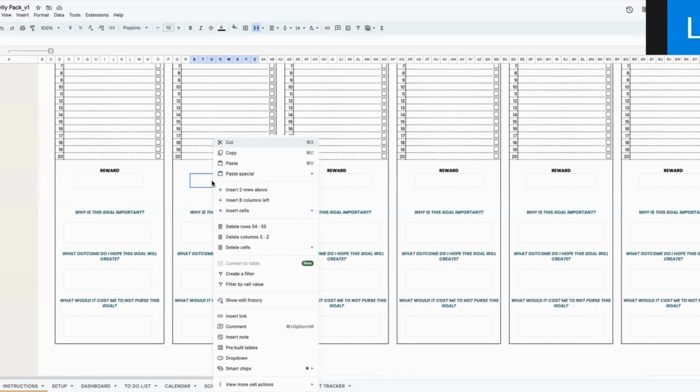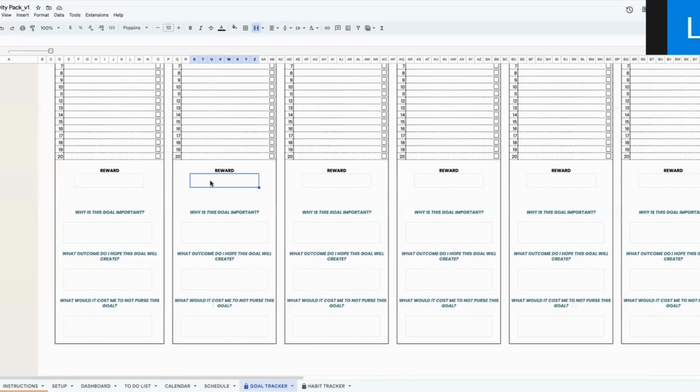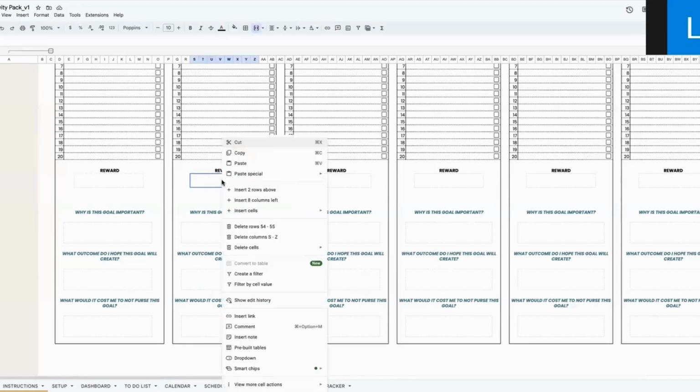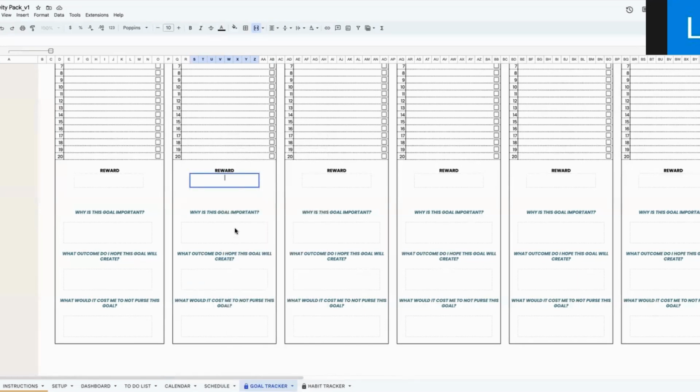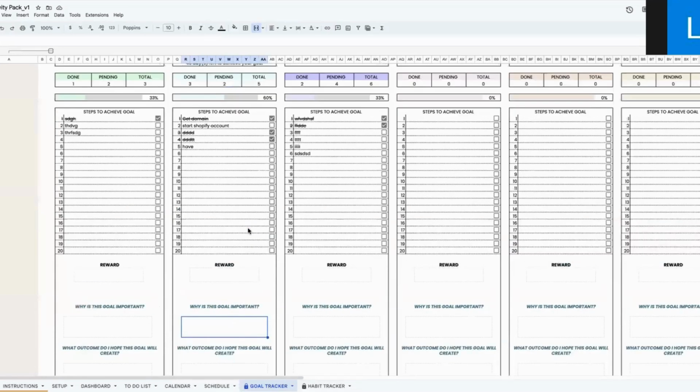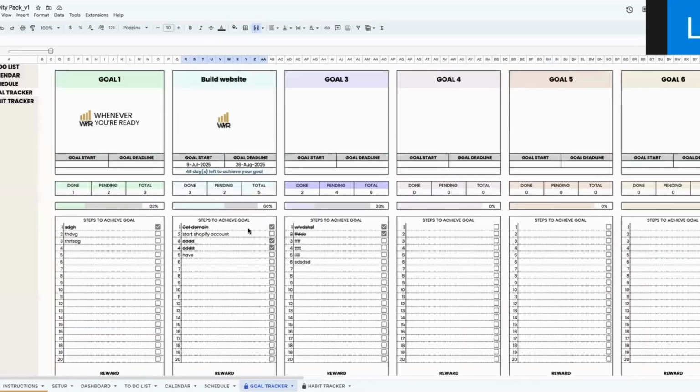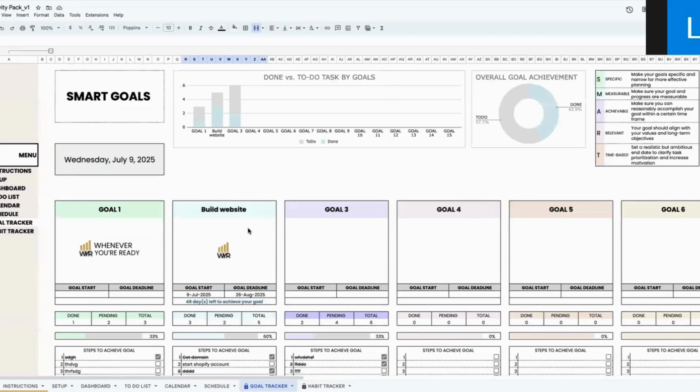And then also you have the option to add a reward. So say after you build your website, you are able to take a weekend off because you've been working through different weekends. So you can go ahead and put that here, or whatever the case may be, but it's just an additional incentive to try to motivate you.